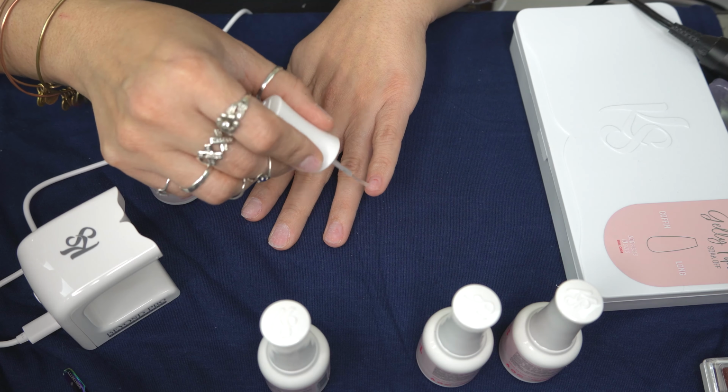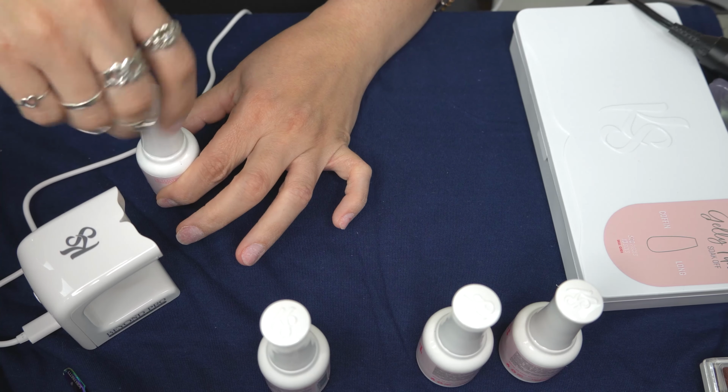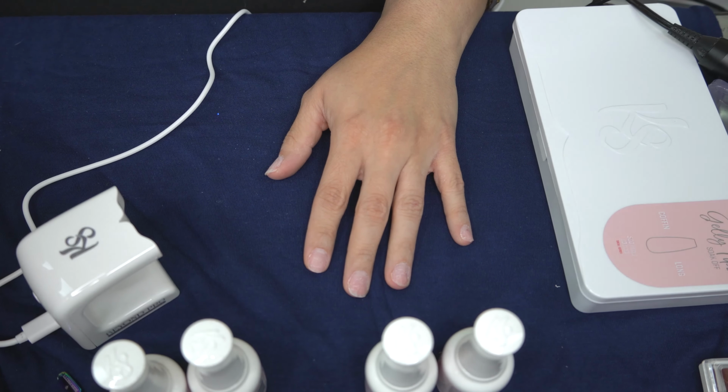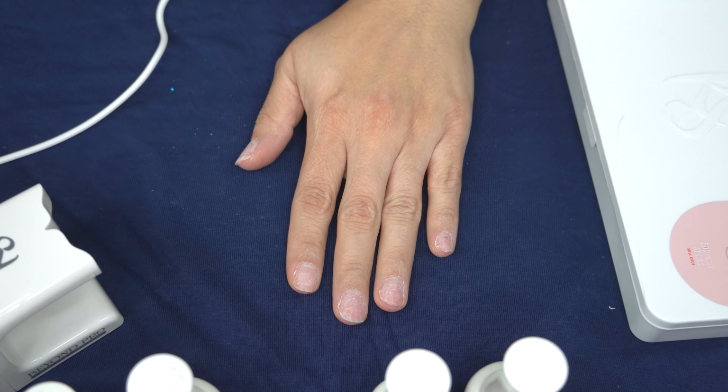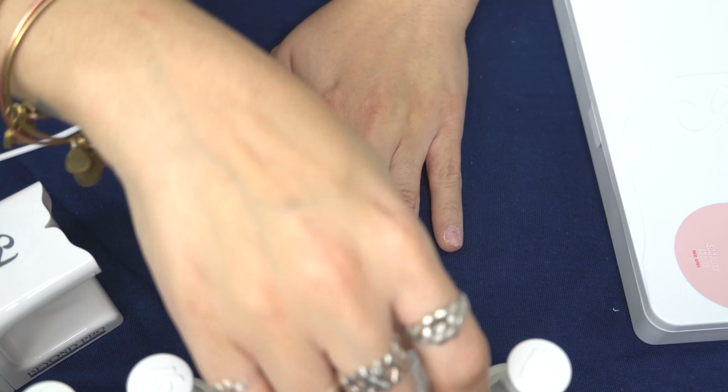And I got a nasty boo-boo, and this is from a press-on, okay? You get a nasty boo-boo from a press-on, I swear. So I'm gonna zoom in a little bit for you guys so you can see this gritty. Look at how, ew. Anyway.